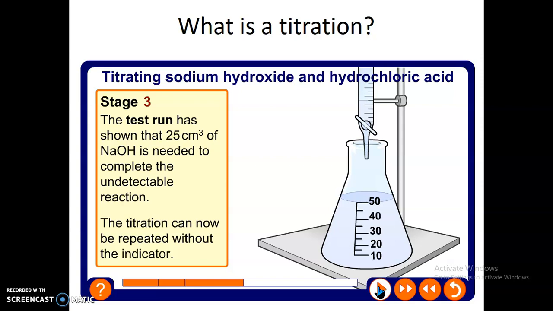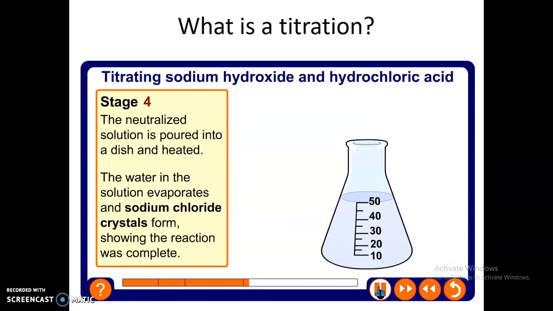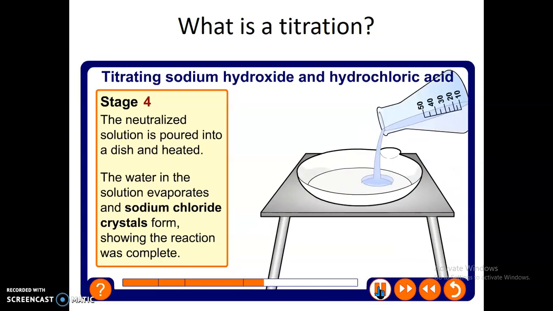So in that first titration, where we've got that pink endpoint, we know that exactly 25 centimetres cubed of sodium hydroxide was needed. So what we can do again is repeat it without the indicator. We get our 25 centimetres cubed of acid, which we measure exactly using the pipette, and we then add to that exactly the right volume of sodium hydroxide, but this time we don't need the indicator because we already know the number we need to add. So this time we add it and we get a neutral compound.